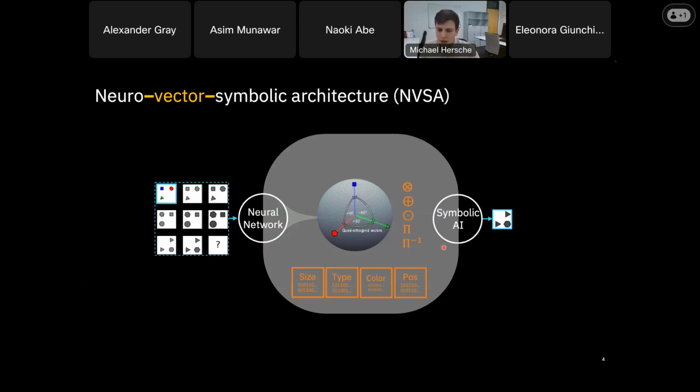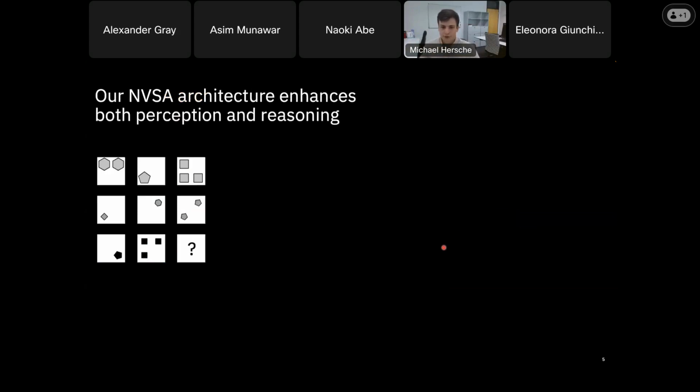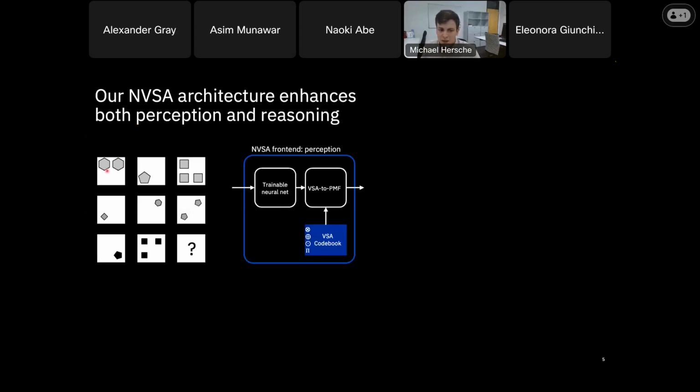Now I will show you how we use this new architecture that we call Neuro-vector-symbolic architecture, or in short, NVSA, to solve those Raven's progressive matrices. Again, we are given the context panels that are arranged in a 3x3 grid. In a first step, we pass each individual panel through the NVSA front end, which does the perception.